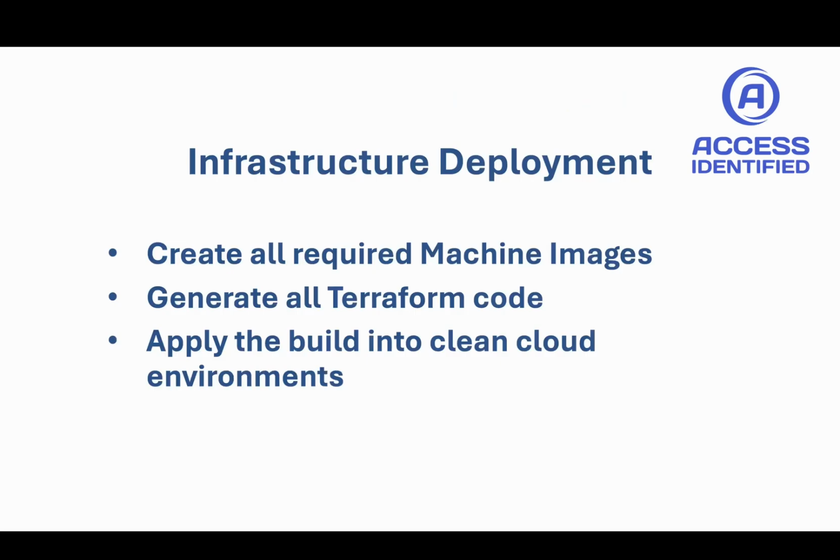Once the blueprint definition is complete, the first stage of the process is to construct the underlying machine images. For our demonstration, we're using Ubuntu Linux servers on Azure and Debian Linux servers on AWS. In both cases, the machine images are constructed from scratch, including the download and installation of all required product applications and licenses, along with the installation and configuration of our build and automation scripts. For our demonstration, the same blueprint definition will be used for both cloud environments, with the exception of cloud-specific details such as cloud region names and account details.